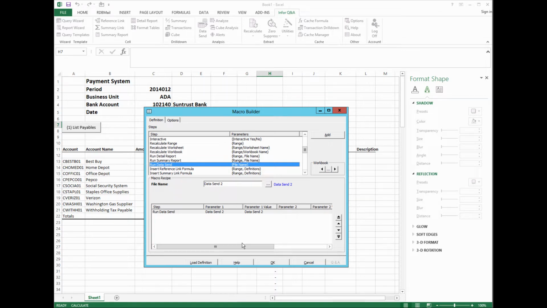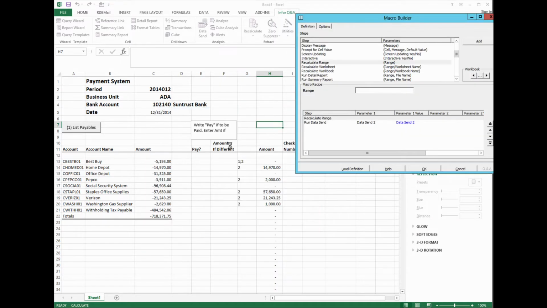And I think we want to do something else. It might be valuable for us to recalculate the range, okay, first, before we do the data send. That is, remember our automatic calculations off in Q&A Excel, so they've put in the word pay here and the amount, and we want this column right here to recalculate, okay?